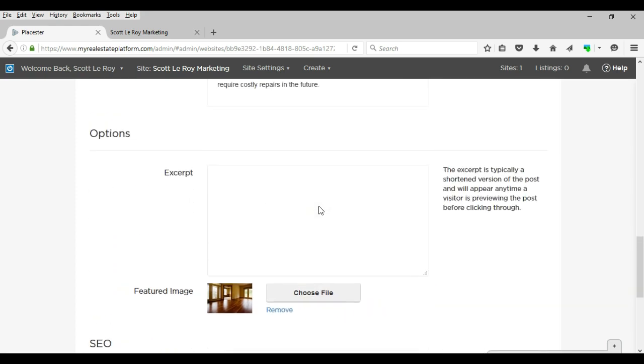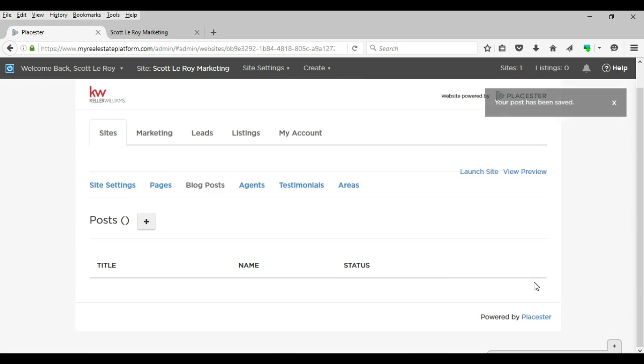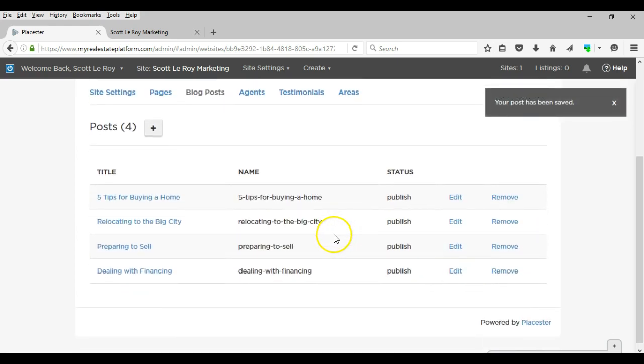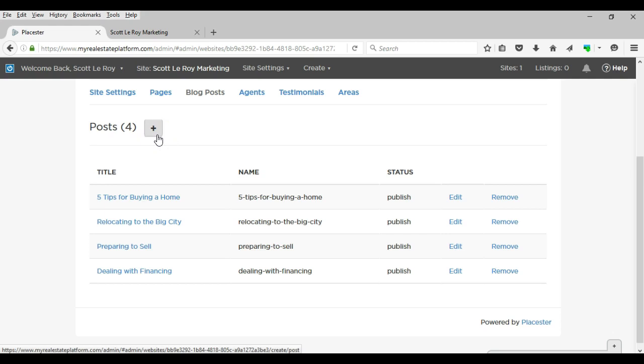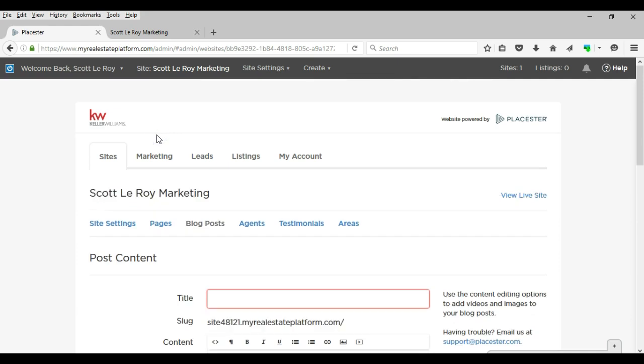All right, so I'm going to go back to where I was before. I'll just click the save option. That's fine. So that's what the back end of the blog is going to look like. Now, in order to create this blog post, let's click the plus sign up here, next to where it says post. We're going to click that plus sign right next to where it says post, and then it's going to give us basically a blank canvas where we can create this blog.